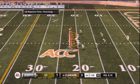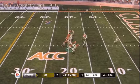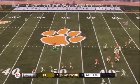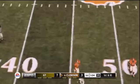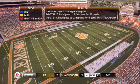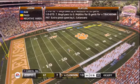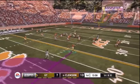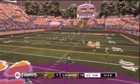Sammy, special teams, do it all. It doesn't matter, on the field every play. Hollins is on the punt return team still, although being the starting safety. And where's Hopkins? Where is he going? Come on, Taj, Andre Ellington. He's got the first down. Now Sammy Watkins, the 23. Touchdown, DeAndre Hopkins. All right, so Clemson has stolen the lead after Georgia Tech got out to a 7-0 lead.